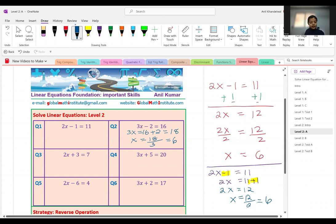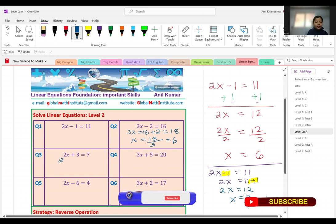Question number 3, can you please solve it? Okay, 2x plus 3 equals 7. You could do the same way. You bring 3 to the other side, right? It was plus 3 before, and then it'll become minus, so 2x equals 7 minus 3. Correct? So then 2x equals 4.